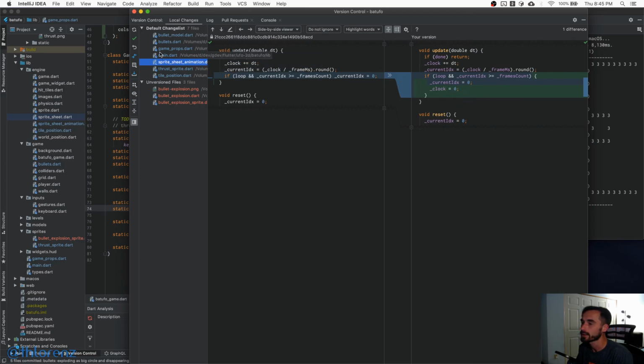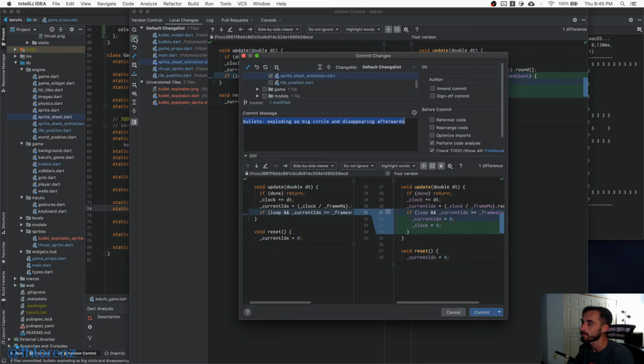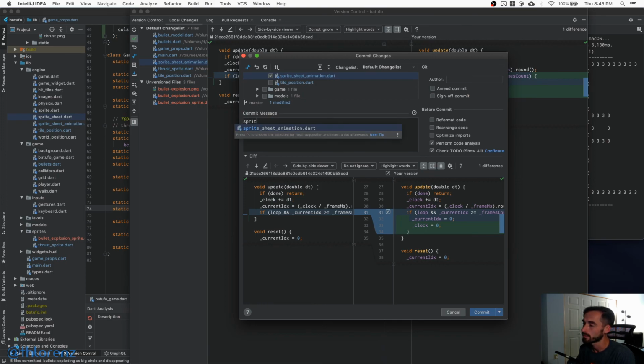So actually, let's check that in separately. We want to say the sprite sheet animation, right? This is part of the engine. Fixing a loop in sprite sheet animation.